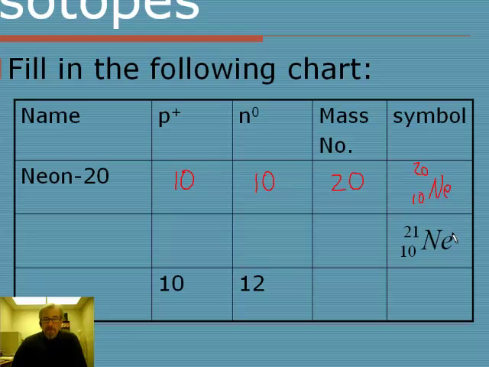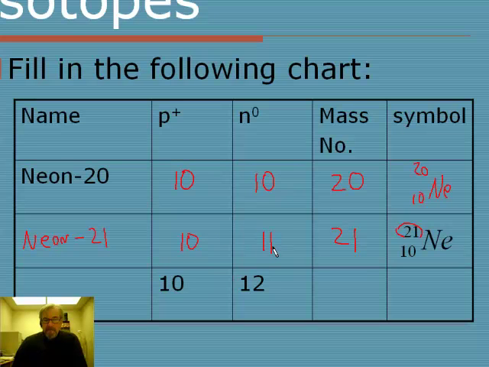In the next row, all we have to go off of is the nuclear symbol. But that's enough, because we know that the mass number is 21, so we can put that in this column. We also know that it's neon, so we can do the hyphen notation, neon-21. The number of protons has to be 10 because it's neon, and the difference between the mass number and the number of protons is the number of neutrons, so that must be 11.